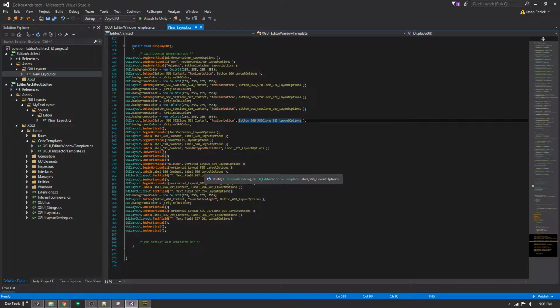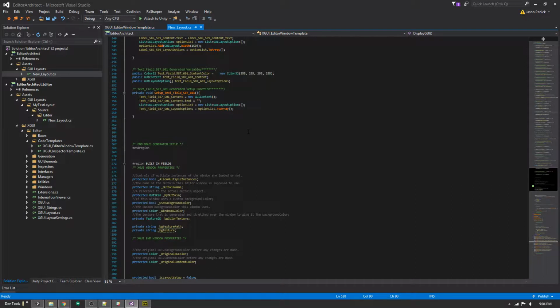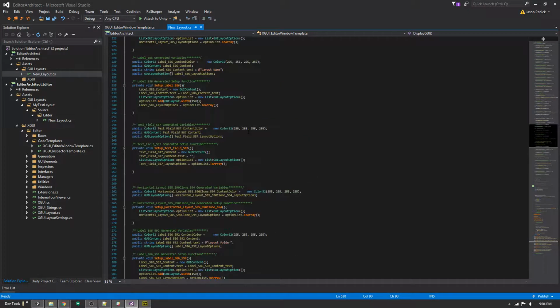So that's the code generation in a nutshell. There's still some things I've got to work on and improve, but it's an ongoing project here. So I just want to give you guys an idea of everything. I wanted to show you that code generation is in. It does work. It's not some mythical unicorn that everyone's chasing. So I hope you guys like everything you've seen so far, and look forward to hearing your feedback. Thanks.